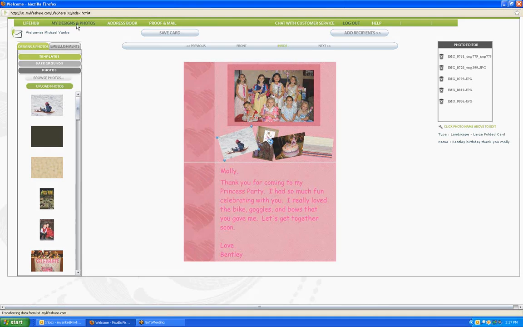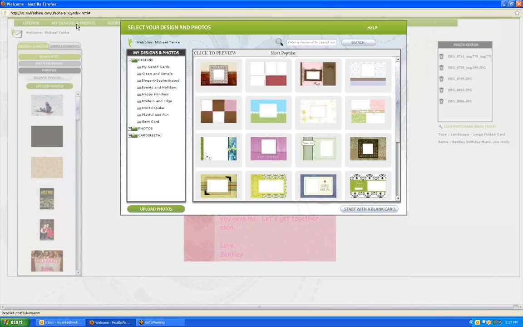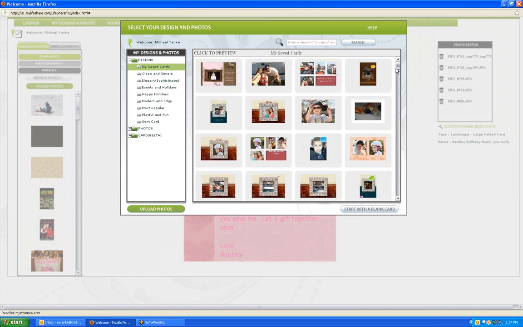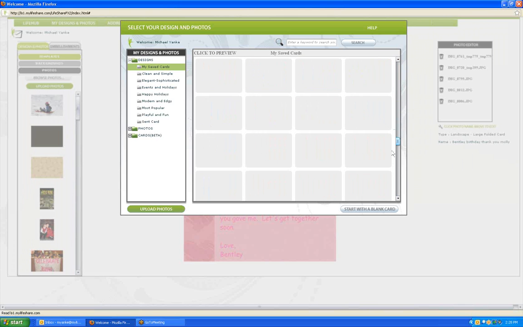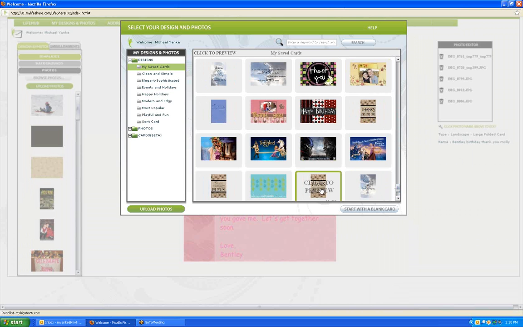Now I want to show you the other great feature of what we have. So that was known as what we call our Save As feature. But I want to go to one more thing. I'm going to click back on my saved cards. And I want to show you, and you're going to see Molly's card. Let's see here. Let's go down to, I've got a pretty cool thank you card.